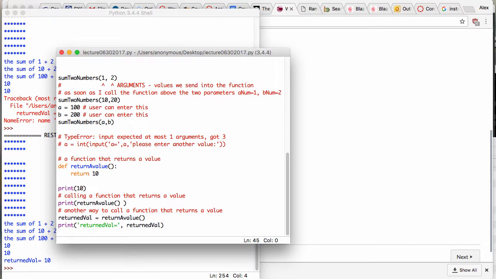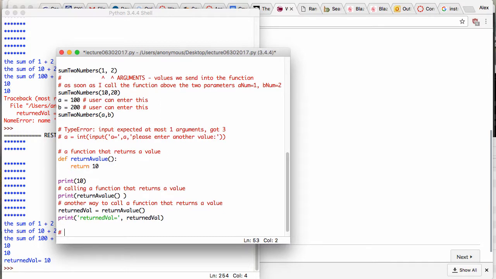Okay, if you just call the function by itself, you're not going to be able to show the value. Okay, if you're trying to show the value or if you're trying to store the value. All right. So now let me show you a function that has a parameter and returns a value. So let's say what I want to do is I want to write a function that checks if a number is positive.